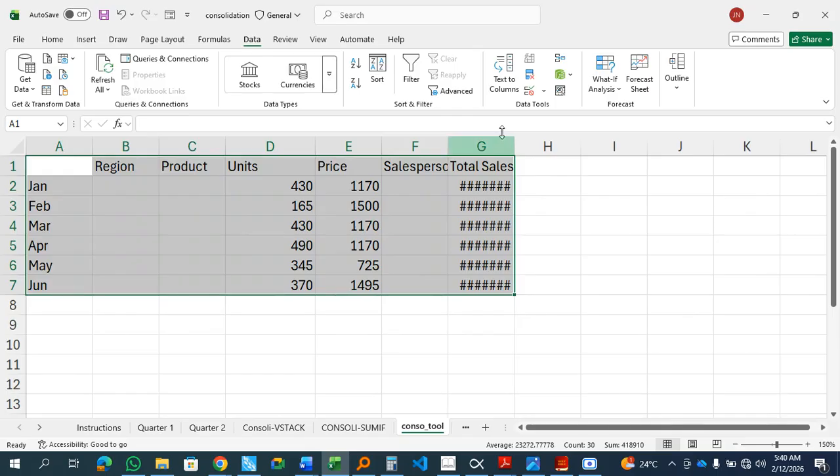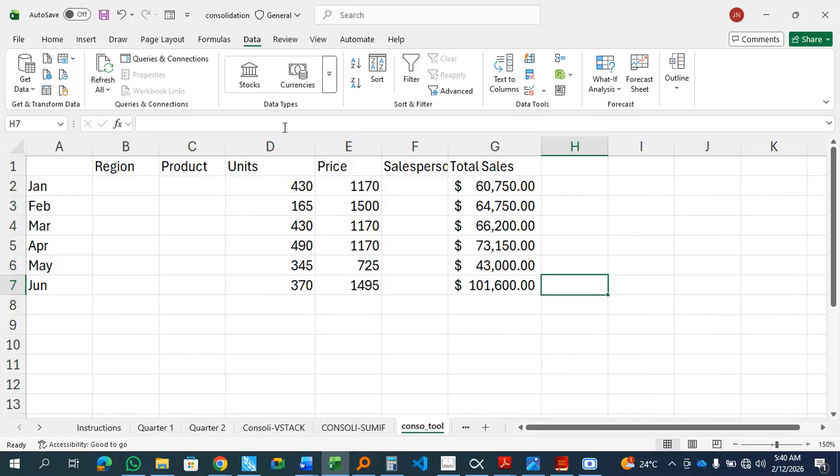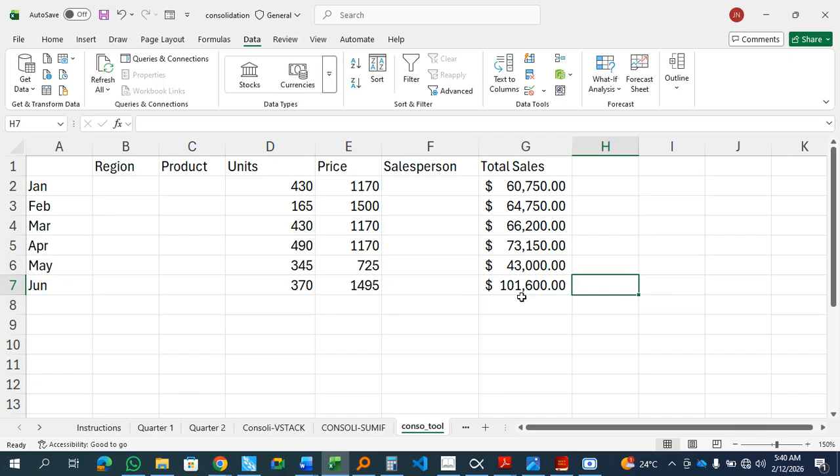Once I click OK, this is what I'm getting: the units, the price, the salesperson, and the total sales. But if you check here, the region is empty and the product is empty. We have the units and the price, but the salesperson is empty. Why is that so?